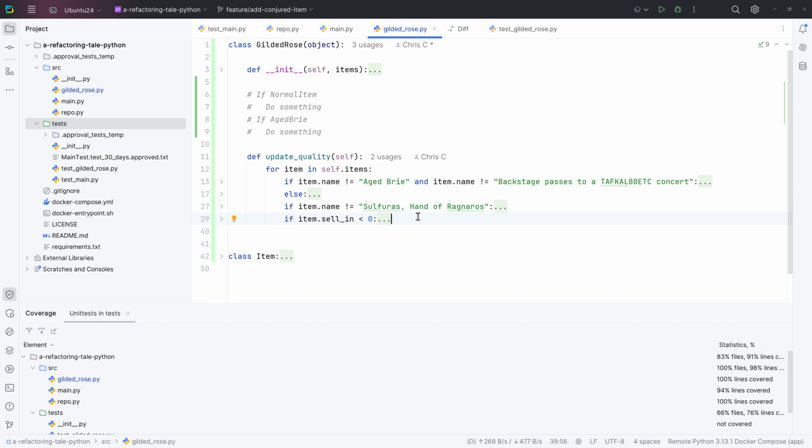So I don't like to do huge refactorings of existing code, because again, we just want to get conjured mana items to work. So what I would love to see is, if it's a conjured item, do something else, right? Just handle everything else. Do the conjured thing, do everything else. That's kind of the structure we're going to aim for.